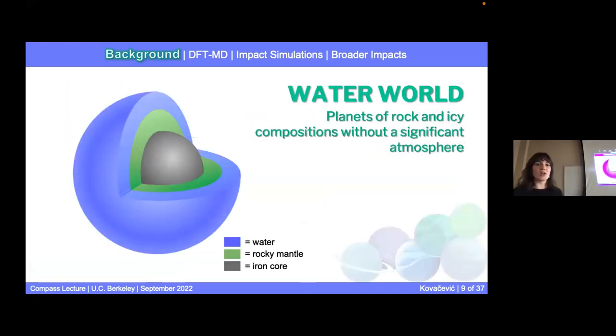So based on the title of my talk, I am going to focus on water worlds. Let me first begin by defining what we mean by water world, it's going to be a planet of rock and icy composition without a significant atmosphere. In this figure to the left here, I made a simple and commonly used model for water rich exoplanets where we have this iron core, a rocky mantle, and then a massive water layer overlaid. So as I mentioned a little earlier, we're still pretty naive in our understanding of material properties at extreme conditions. And depending on how hot the planet is, and a couple of other things, the material may behave in ways that we don't really experience here on the surface of Earth.